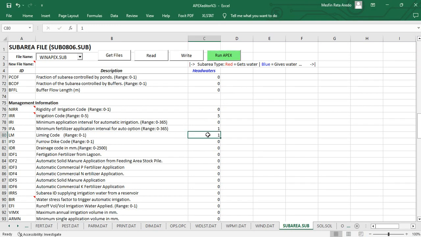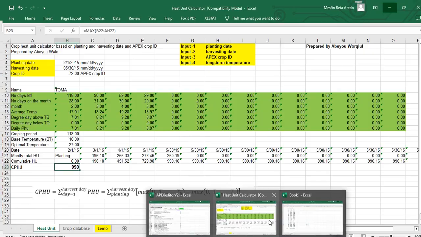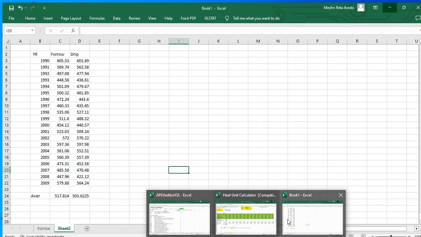You can see we need about 770. It's more than 200 millimeter of water needed as compared to the drip irrigation.